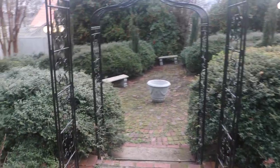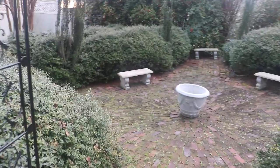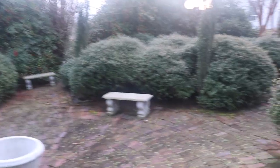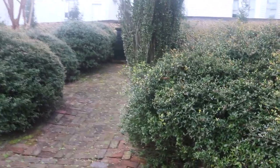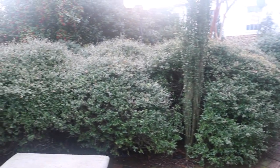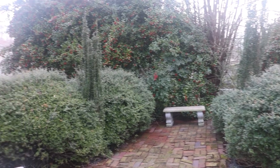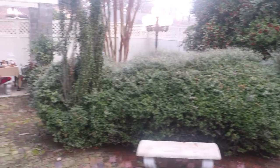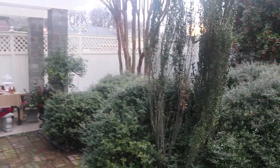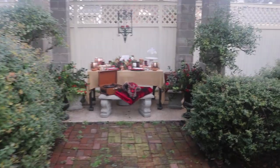Right now the courtyard is kind of barren — there's not much bloomed. But it won't be long; spring will be here and we'll have signs of new life before long. If you want to see my courtyard in the summertime, go to my home page and you'll see a video called My Secret Garden Tour, and you can see what it looks like in warm weather. We haven't had much snow this year — just a light dusting — but maybe we may get some and if we do, I'll be sure and come out and film it. The courtyard is really pretty when all the hedges and everything are covered in snow.